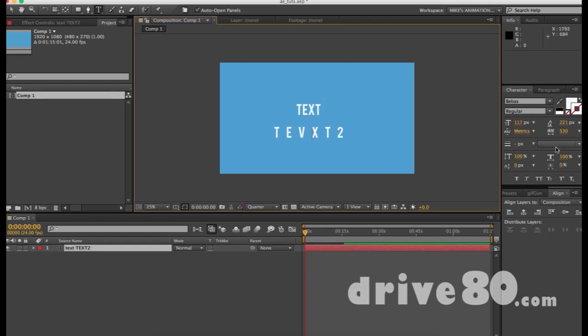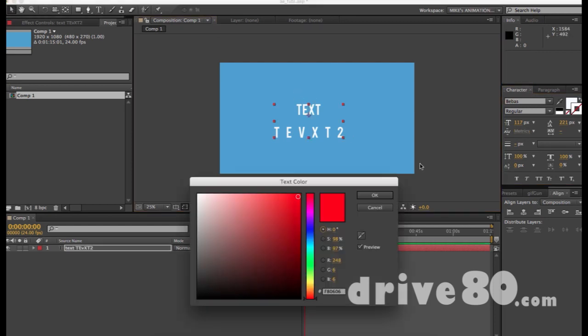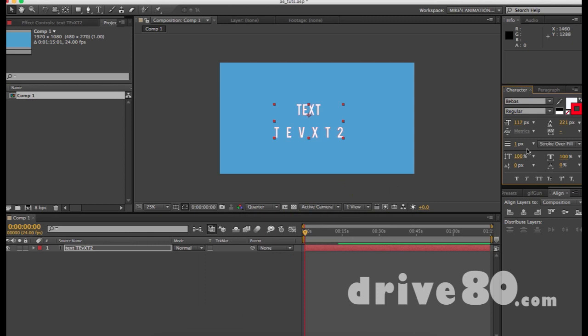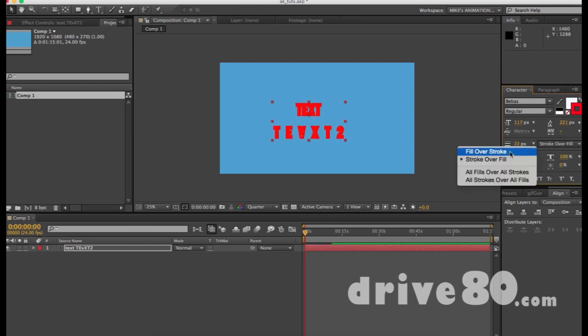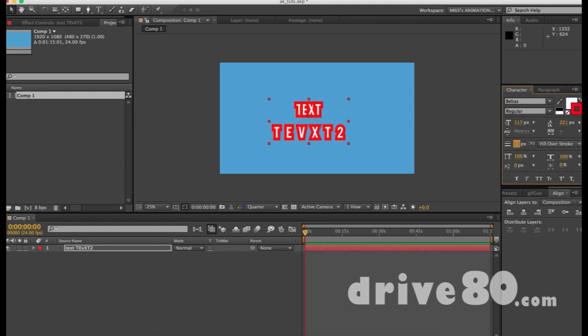Let's see what else. This here, if we get the stroke. So let's see. Go here. Let's get that color. Let's add it to be red. Let's increase the stroke on that. Let's make sure that's behind it. Fill over stroke. Yeah, so the fill would be on top of the stroke. So then you can kind of mess with it there.